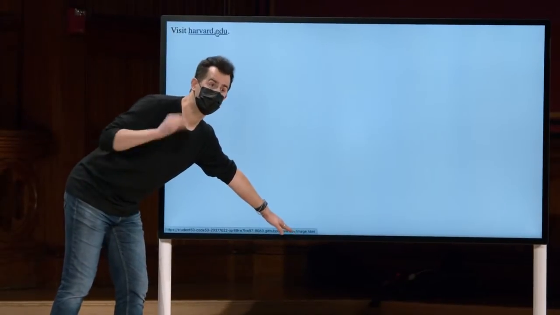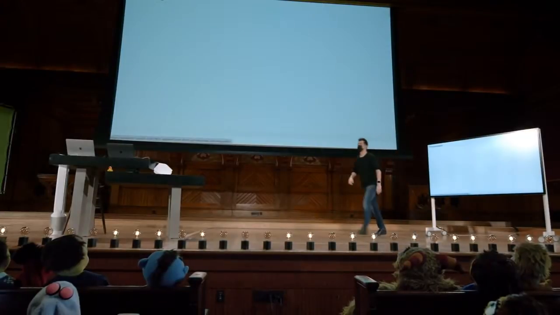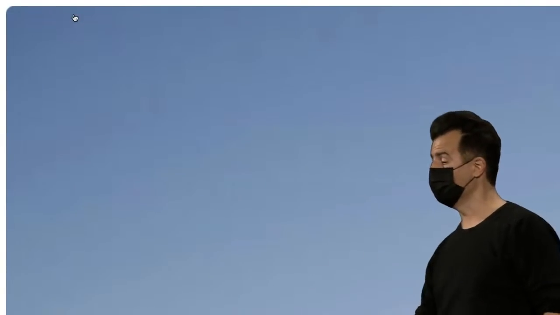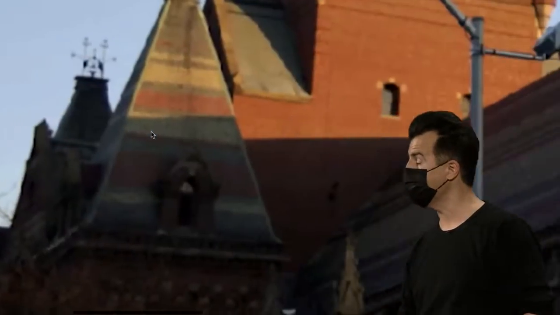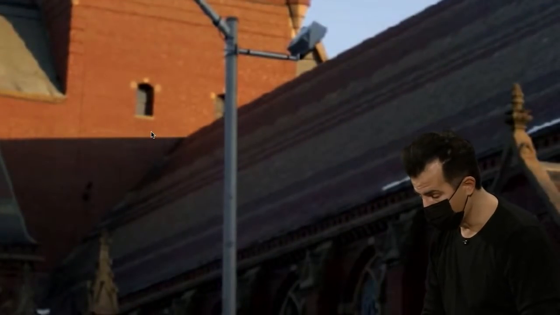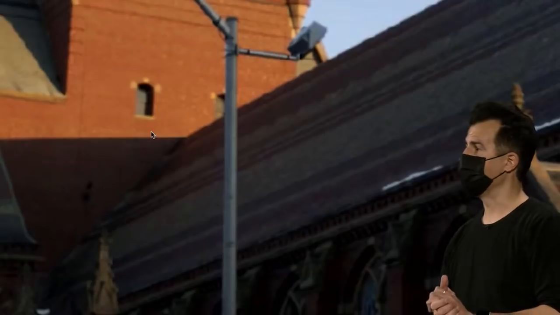So if I now reload this page, hover over harvard.edu, you'll see in the bottom left-hand corner a very long URL, but that's because I'm in Codespaces right now, VS Code, and it's appending automatically to the end of my current URL the file name, image.html. But this should work. When I click on this, I go immediately to that file we created earlier with a crazy big version of the image. But that's just a way that one page on a website can link to another page on a website.